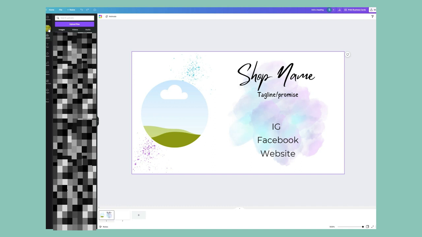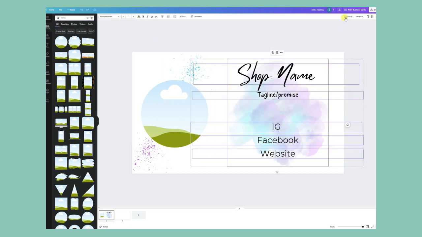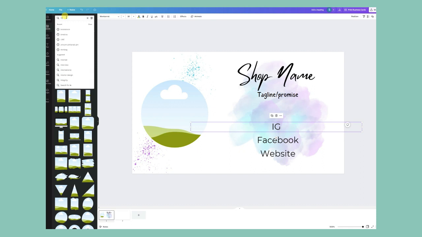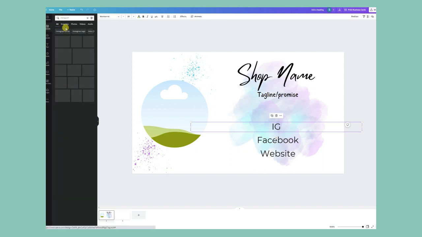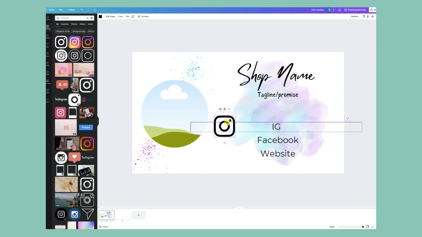And again, there are some extra bits and bobs as well. Don't forget, if you don't want to use the actual words Instagram, Facebook, all that kind of thing, what you can do instead is insert an actual Instagram logo.